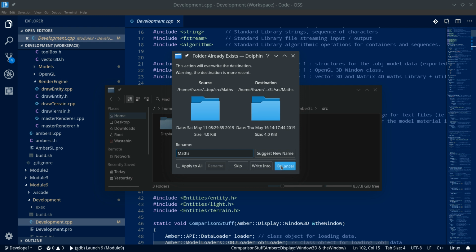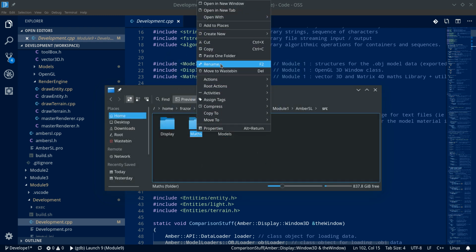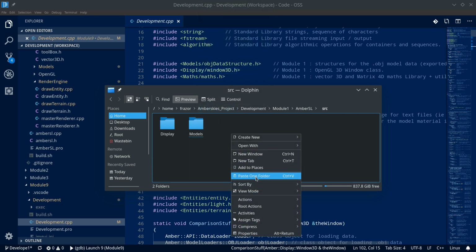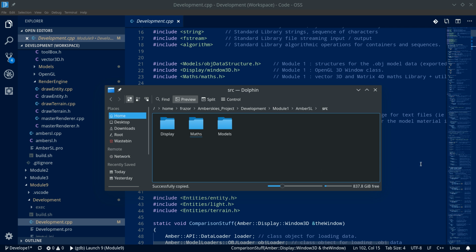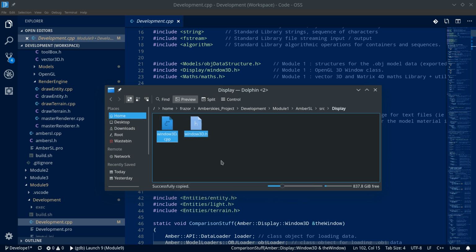Oh, cancel. Easy to delete. Rename, move to that'll do. Now I can paste. There you go, there's my maths folder. And display is 2 files. And that's just a copy and a paste. So that's it. That's brought it down a bit.